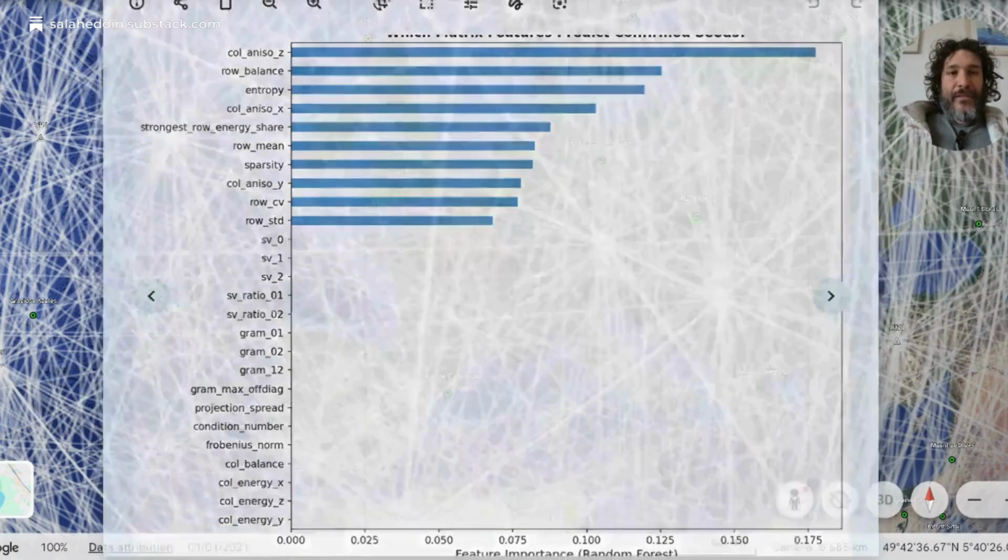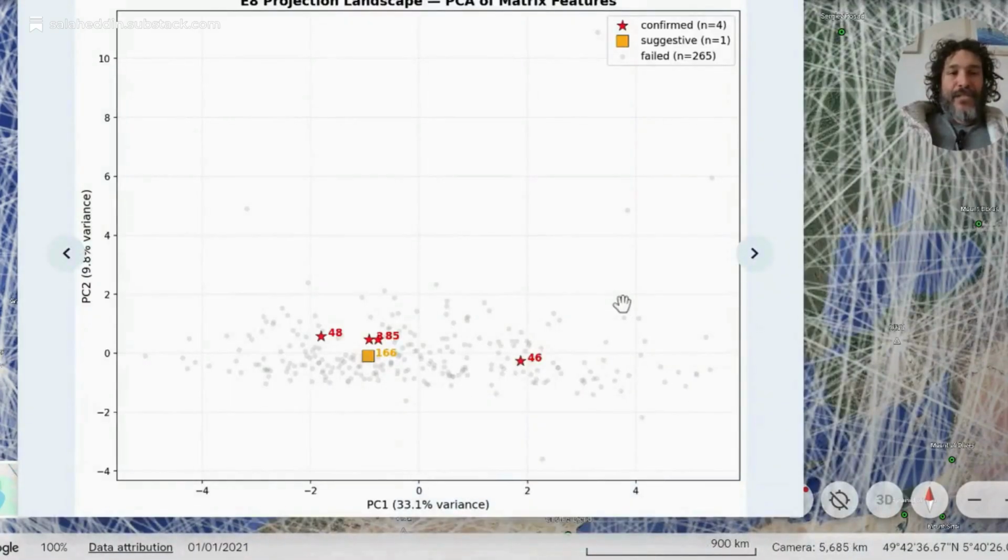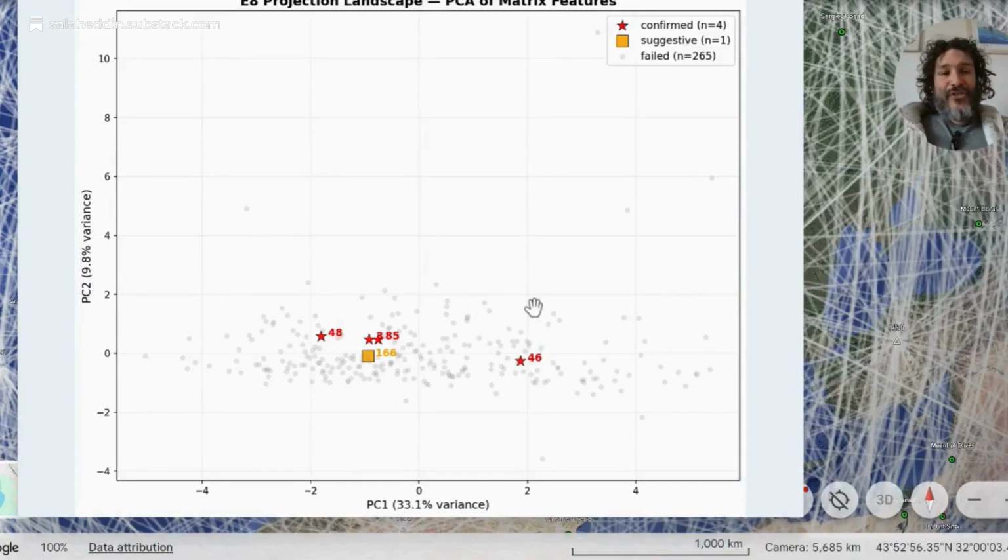So I'm going to come back to the PCA landscape. We return to the opening image we had. So what does this all mean? The E8 crystal is an 8-dimensional mathematical structure with 240 vertices and 6,720 edges. As you can see in the background, there are so many edges. It doesn't align with circuit sites from just any angle. It has a preferred subspace.